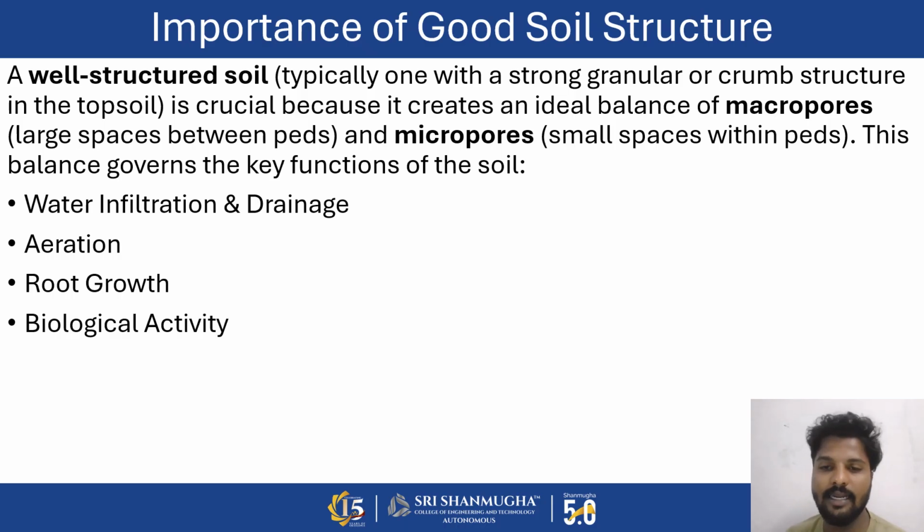Then poor structure can lead to anaerobic conditions. Anaerobic condition means lack of oxygen presence. So poor structure creates extreme drainage, which kills off the beneficial organisms and severely inhibits the decomposition of organic matter. Yes, I think you understand the importance of soil structure, and how it influences the different activities like water infiltration, aeration, root growth, and biological activities that occur in the soil.